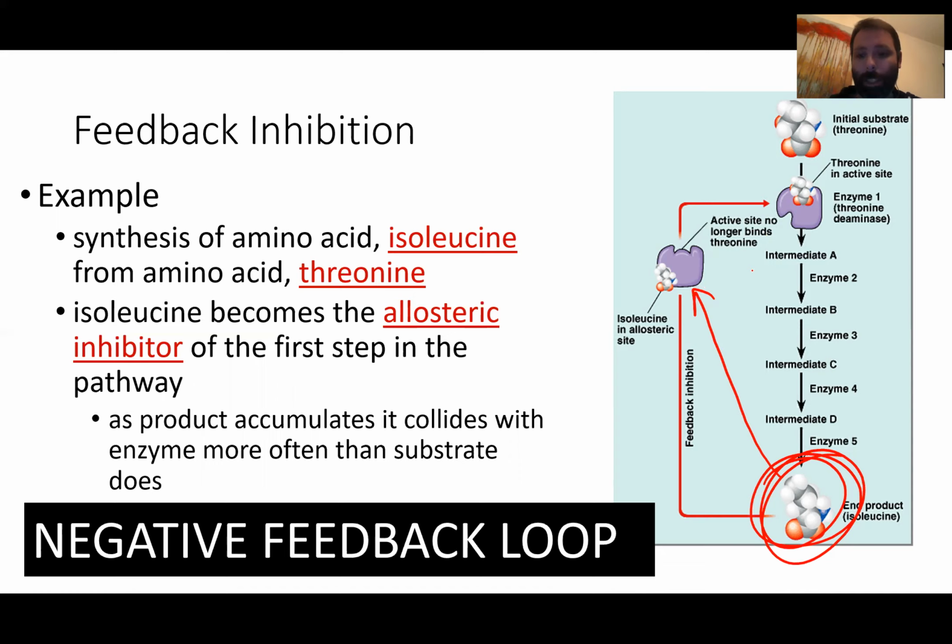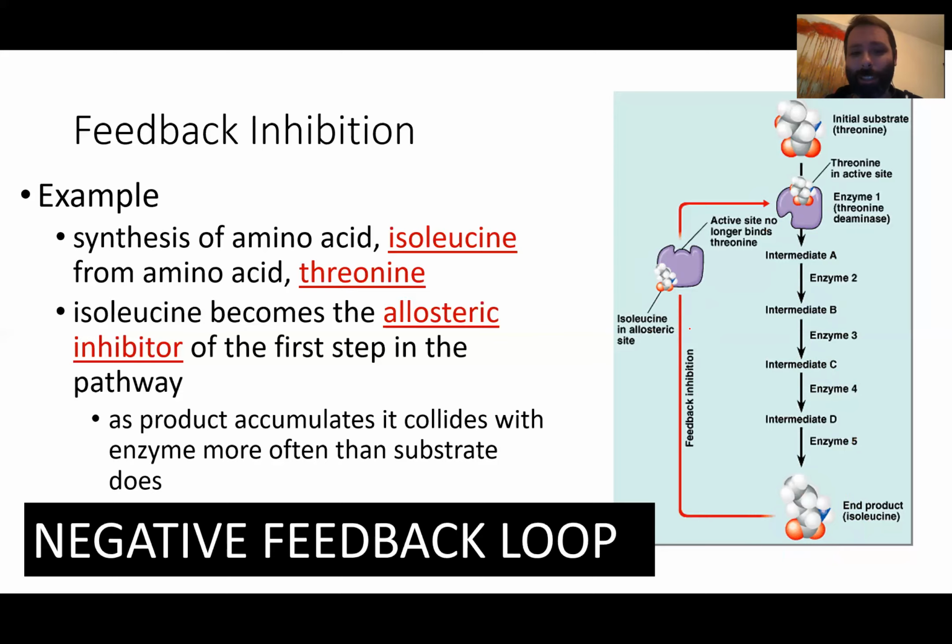Let's make sure that we realize that in this diagram, this thing right here is the same as that one. It's enzyme number 1. It's the beginning of the whole chain of enzymes, but now the allosteric inhibitor has made it change its shape, and now it can't do this part, which means this guy can't do its job and that can't do its job, and then you don't get any of this product. But once you don't have any product, your body starts to use it, and then this falls off and everything starts up again. And again, this is called a negative feedback loop, and this will come up again in some of the other videos if you remember.